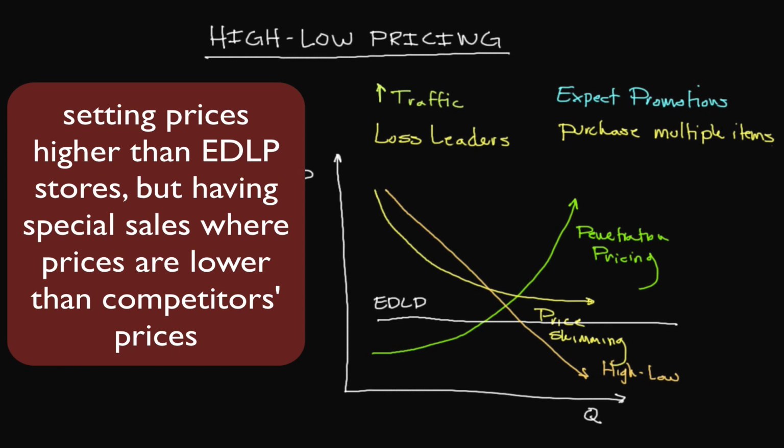Now, the other issue, and of course this relates to purchasing multiple items, is by using these really heavy sales promotions, our profit margins are very, very low for each of the items that we sell. That is actually the loss leader for that particular week or that period of time. And so generally, we're losing money on these items. And so we need the purchase of additional items under a high-low pricing strategy to actually be profitable. If consumers are just coming in and purchasing the item that's being heavily discounted, that's not going to be a very good way to sustain ourselves. And that's a lot of volatility as far as our sales go.